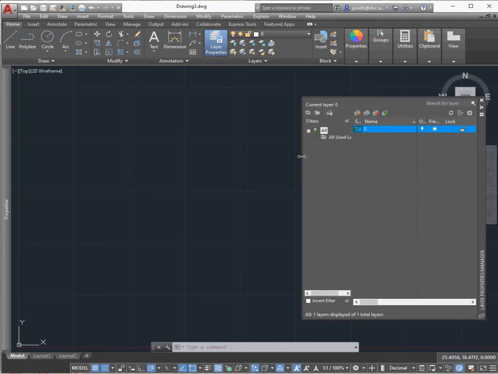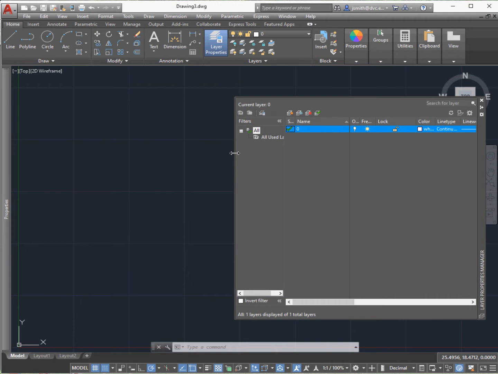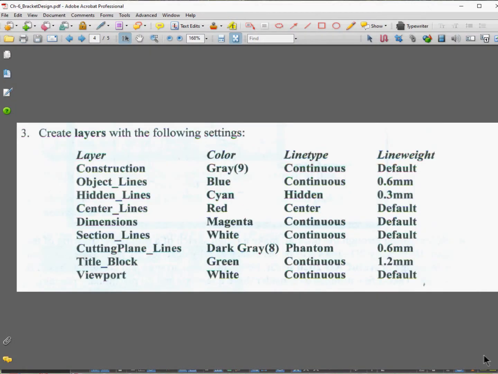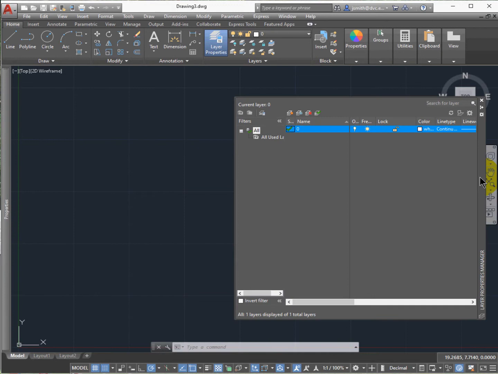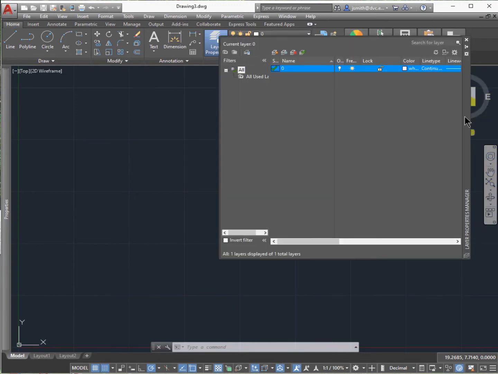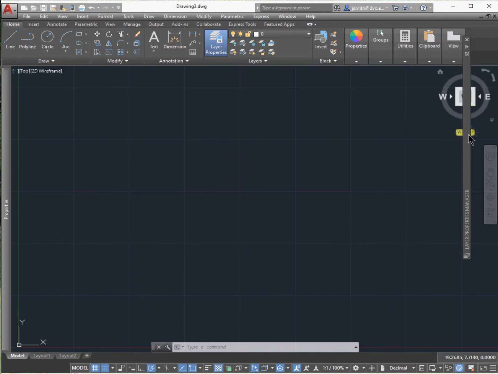For example, we're going to be adding a title block in subsequent chapters, some sections, and so it's good to develop these layers that you can just use for each file so you don't have to do it again. So each layer is going to have a different name and setting, and this is the list that we're using here. So in order to create a new layer, if you go to the top of the menu bar, you'll see an icon, and if you hover over it, it'll say create new layer.